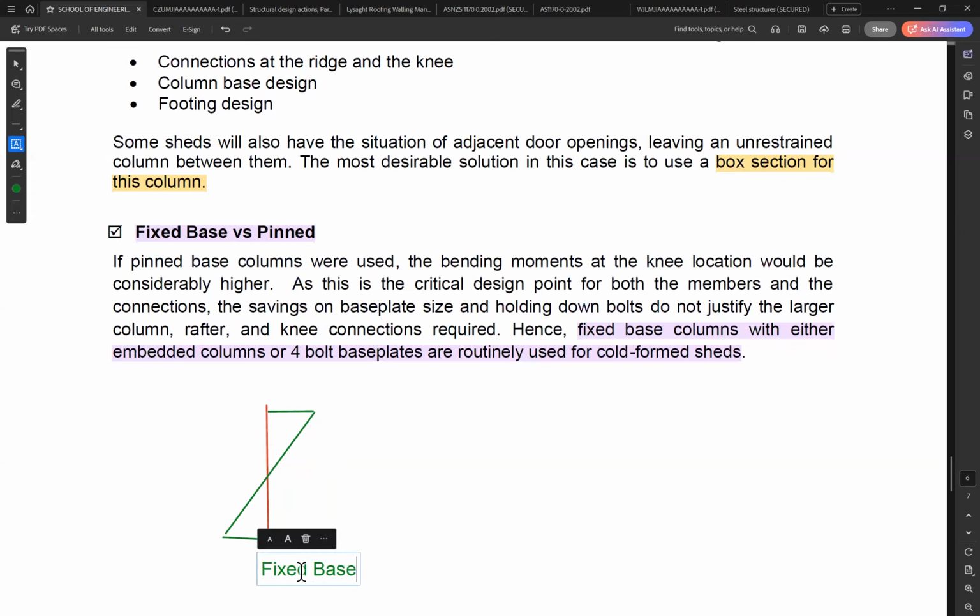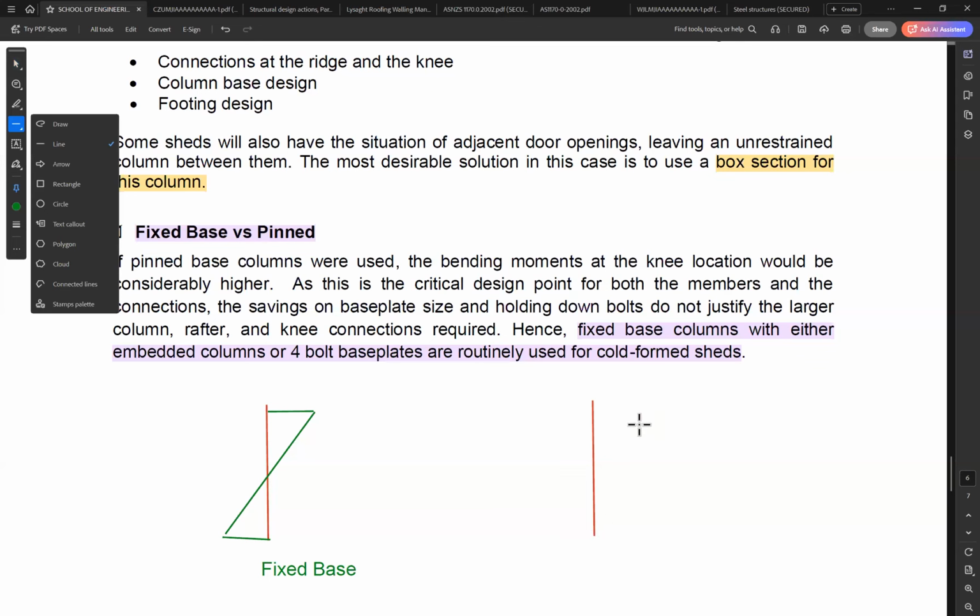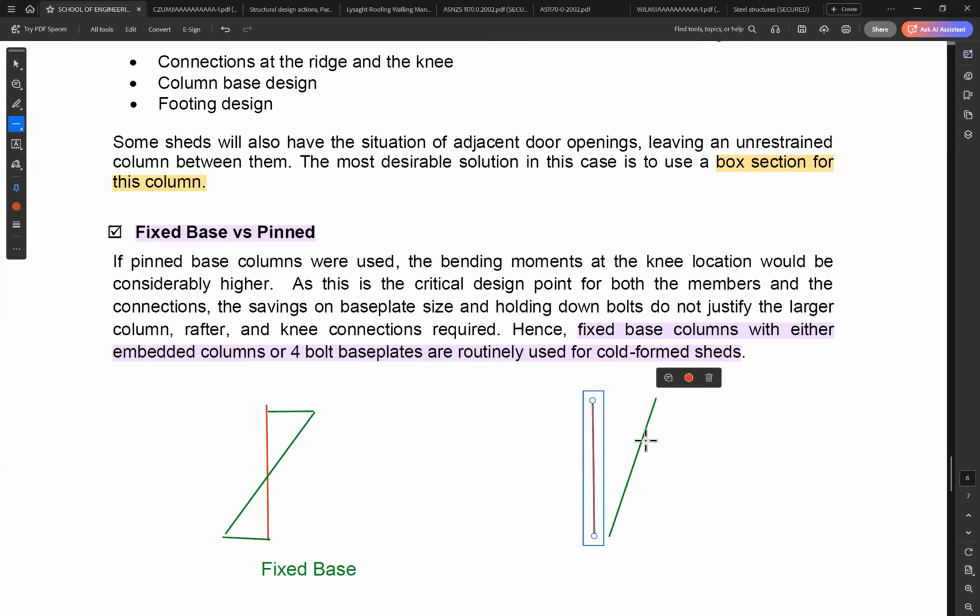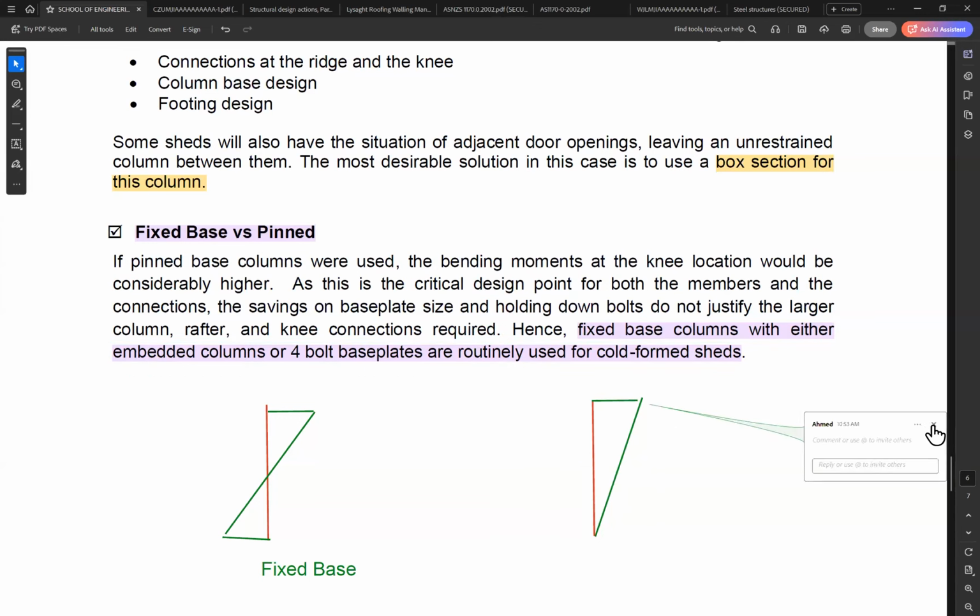But on a hinged base or the pinned column, this is the moment on the column and on the pinned base.